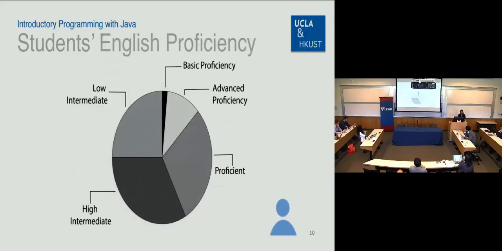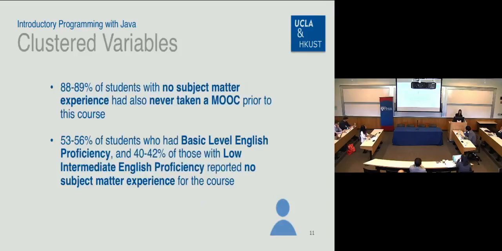The last thing that I'm going to touch on is the English proficiency, because we have students from all over the place and from all walks of life, all points of access. This is important. For our particular course, we had a smaller number of students who had basic proficiency, but that isn't to say that any course is going to be like that. And we have varying degrees of low, intermediate, advanced proficiency, things like that. So again, this is what I would take in consideration at the beginning.